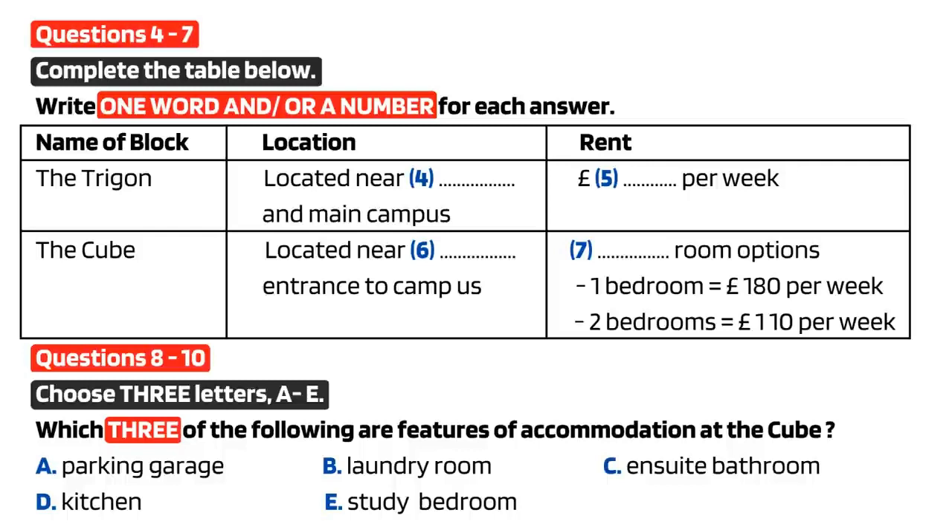And can I choose who I share with? If you have a friend and you would like to share with them, of course we can reserve a two bedroom apartment for you both. Otherwise you just have to share with whoever else is there — obviously it will be another woman. I will have to think about this. Do I have to make a decision now? No, but we don't have much accommodation left so I can't guarantee availability if you leave it too long. I have a friend in the management department who might like to share. I will speak with her and get back to you this afternoon.